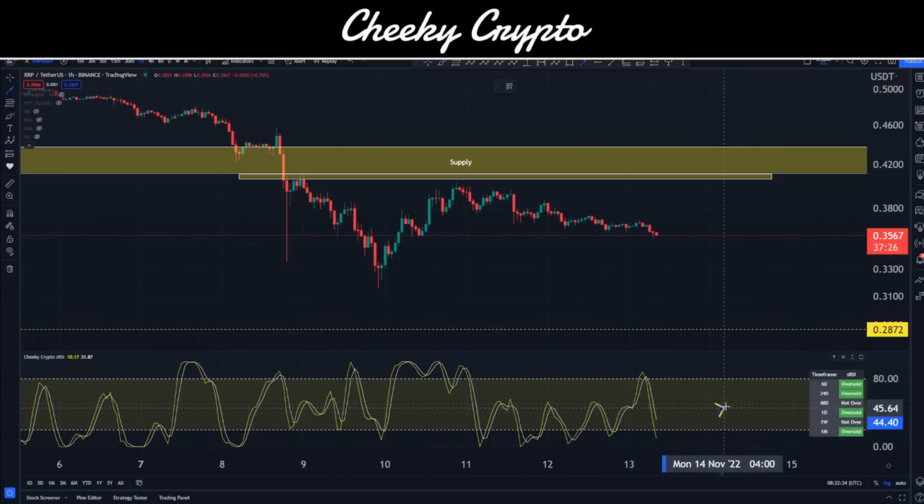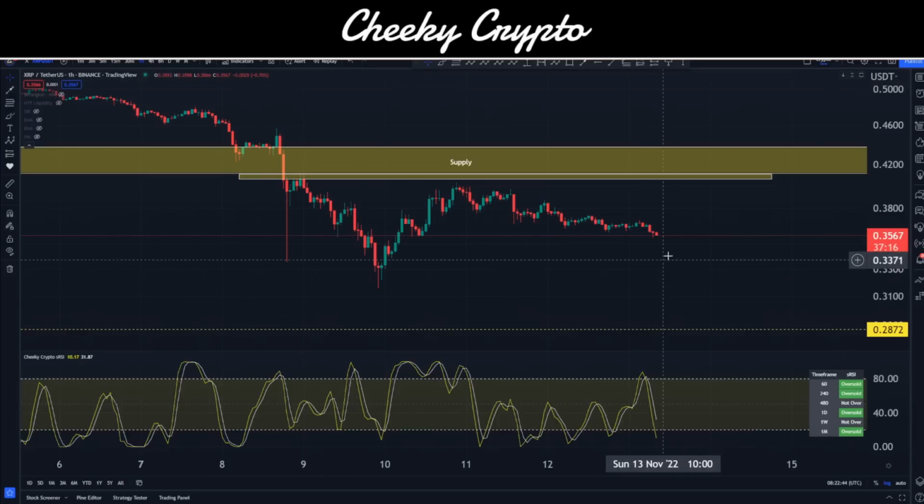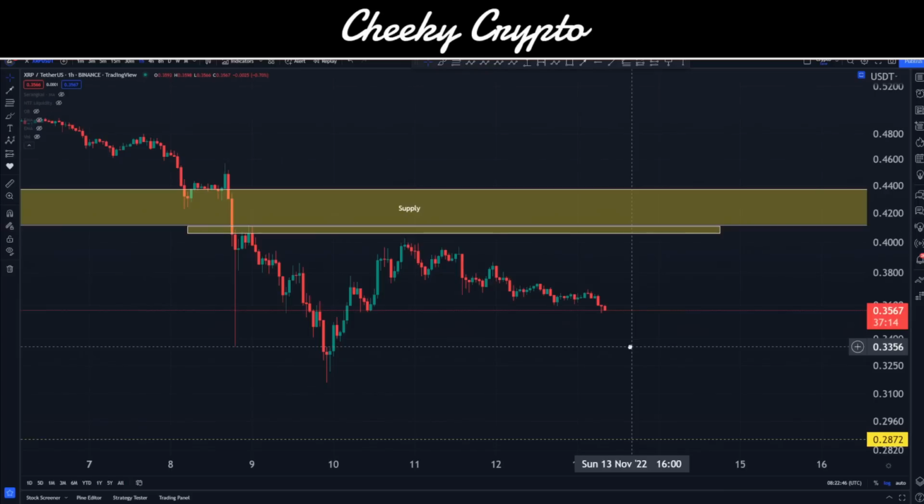Now, I would expect a move to the upside, so let's go ahead and check this momentum indicator here. We are oversold on the 1 hour, the 4 hour, not on the 8 hour though, but we are on the daily. The weekly obviously still needs a correction, and the monthly is still okay. So there's definitely momentum there, but you know, I don't think we're in the right climate for buying.